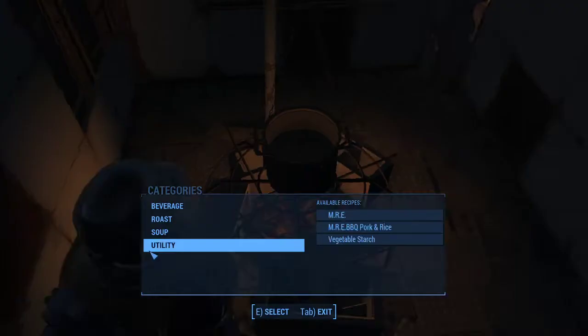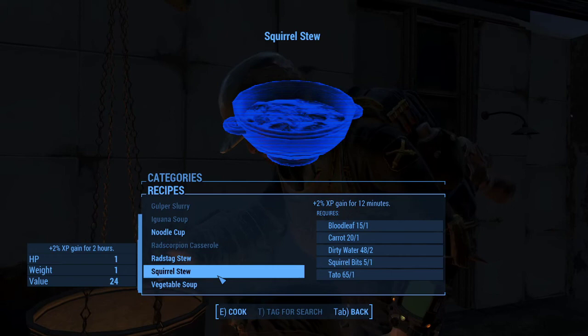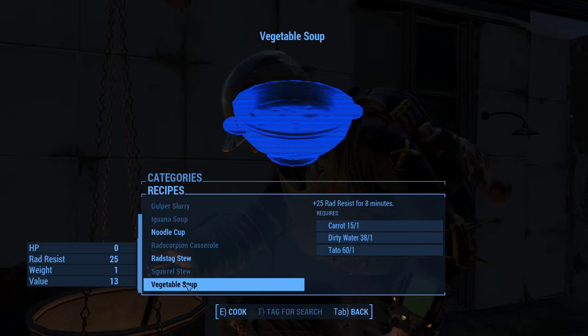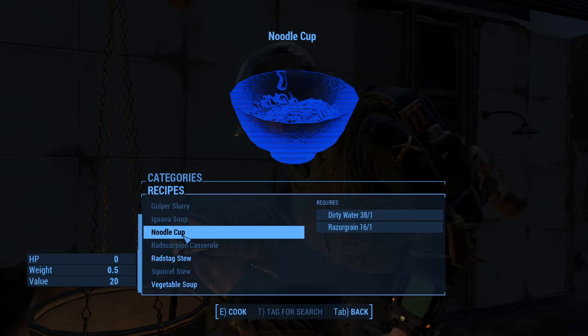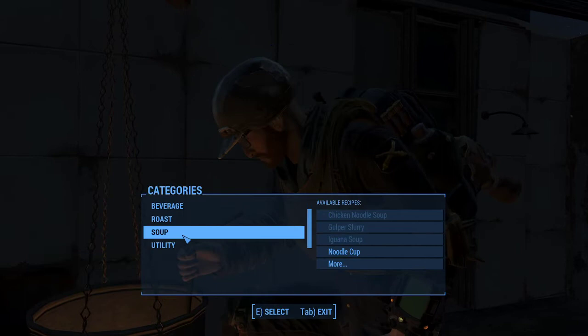Now, let's have a sit and look at soup before we do anything else. Okay, squirrel stew. We can make 5 of those. There we go. Love it. That's 30 energy resist, 25 rad resist. We're going to have veggie soup when we go in the glowing sea. Now, I'm not going to make all 16 of these. I want to keep some razor grain, but let's make, there we go. Make 6 of those.